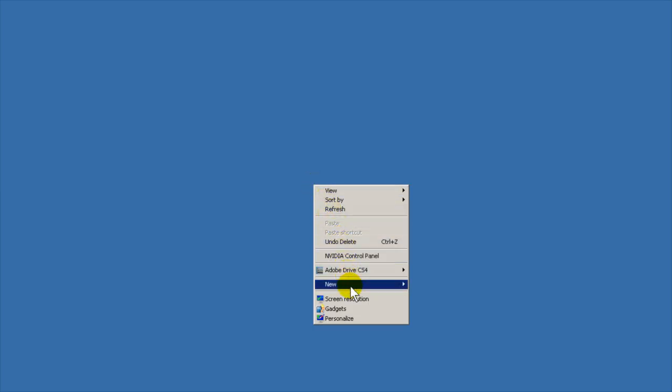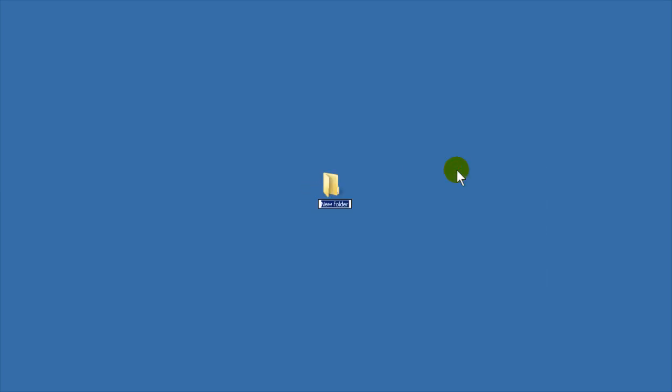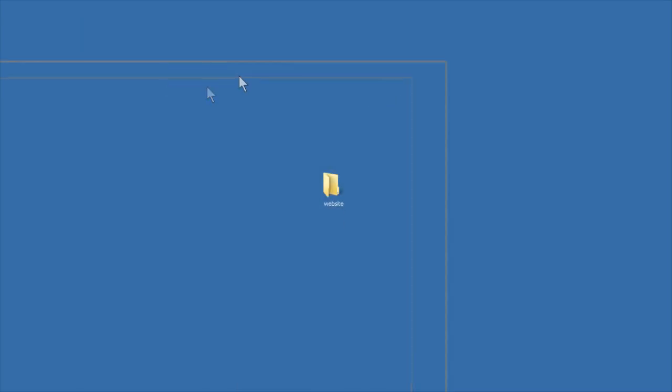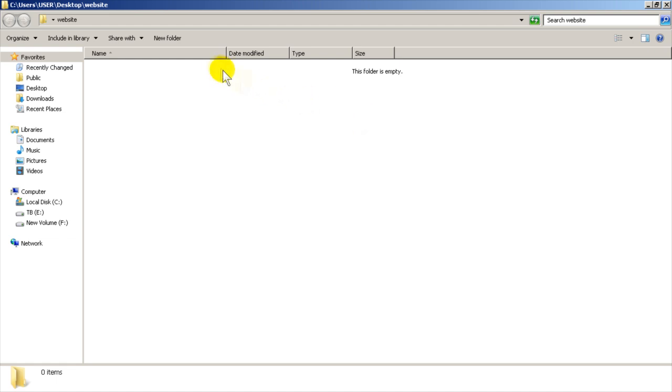So here we are starting with a completely blank screen, and now we are going to create a web page using Microsoft Word. So the first thing that we're going to do is create a folder to store all of the documents that are created when Word creates your web page. So we just right click, we do new, we do folder, and then we give it a name of website. And then we open up the website folder. So now this is the empty folder.